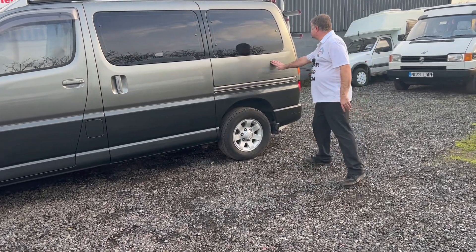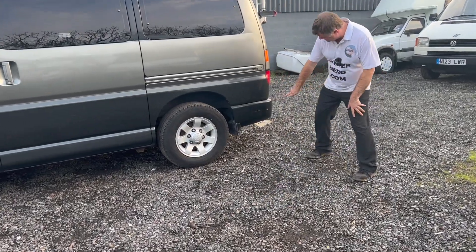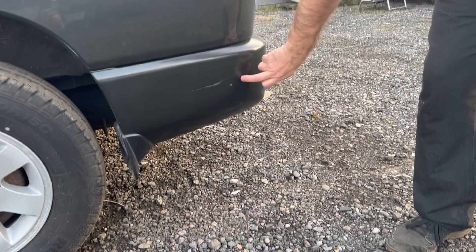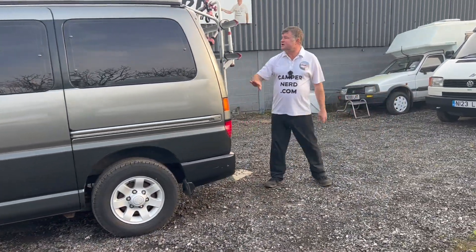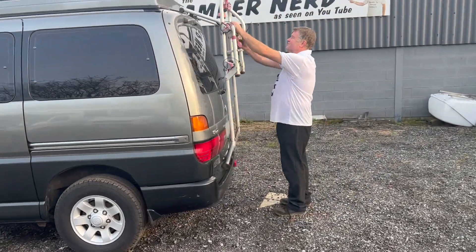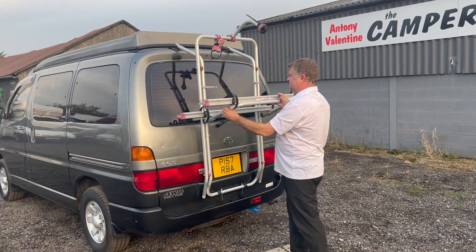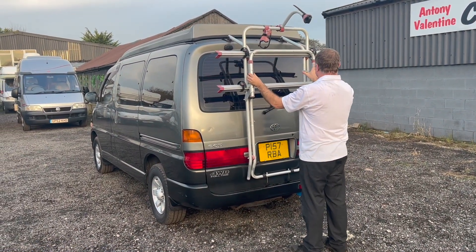Side loading door on this side — all the panels are straight, there's no rust, no marks. I think there's just one little mark here where it's had a scrape on the corner of the bumper; that'll touch in. There's a little dimple here on the rear. As you can see, we've got a two-bike Fjord rack that just clips out like so — and clipped back in.